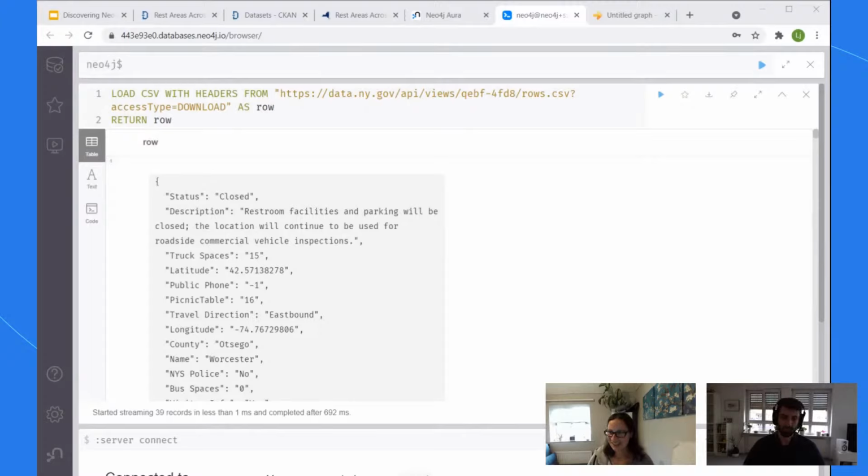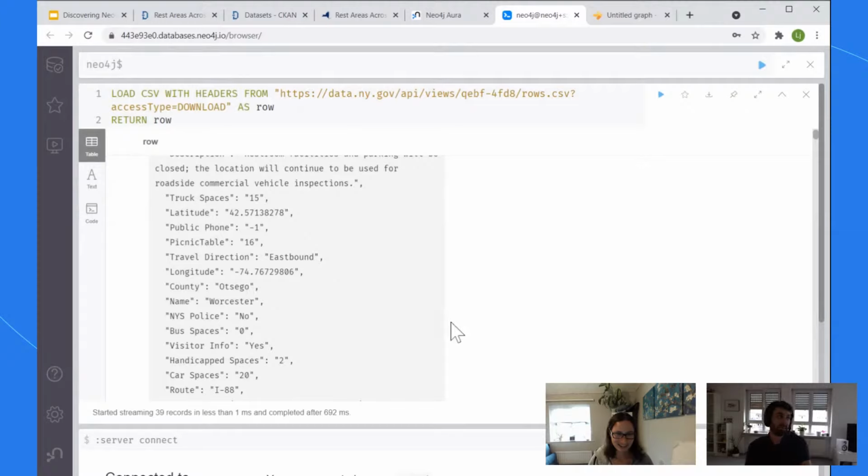Right. Any other questions you'd like to ask? I like the public phone thing. That could be another one. I don't know really what kind of question to ask. The basic question is which rest areas do have a public phone, but it's not really a graph question. No, it's not technically a graph question, but it does give us an opportunity to play with the spatial data, which could be: what rest area closest to me has a public phone?